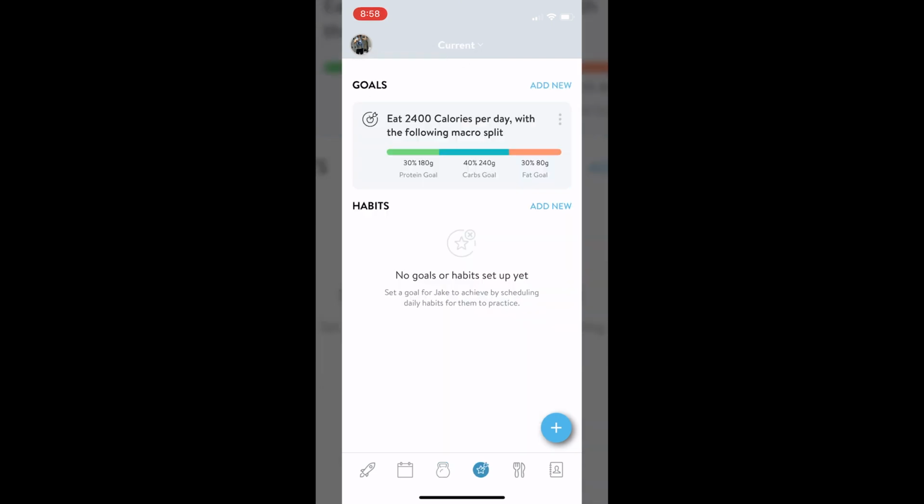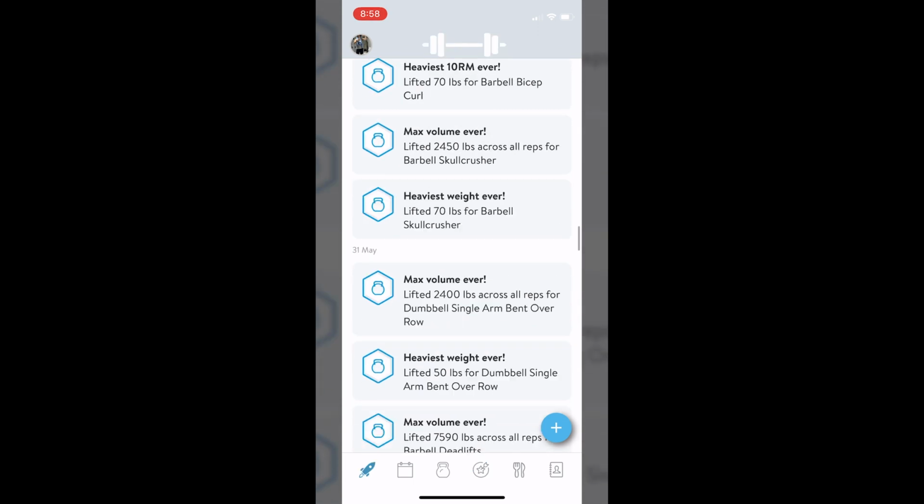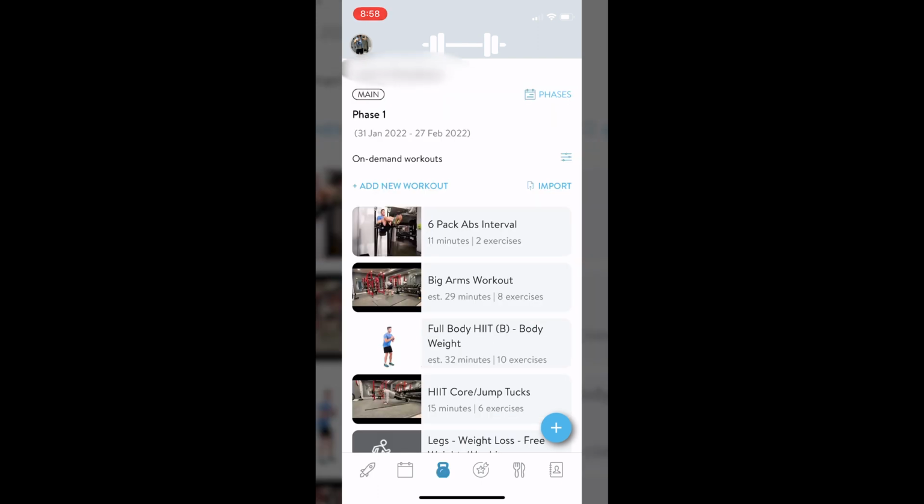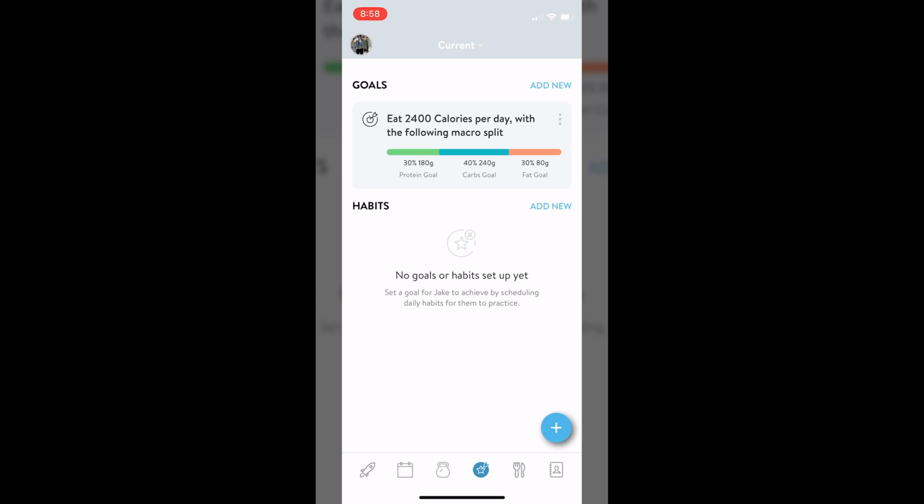Goals, these are just calorie goals, or there could be other habits we can add in there if you have different habit goals that you want to add, and those will show up as bubbles here on your main page for your daily thing that you need to do. So if we have a daily amount of water that you're trying to hit, or daily amount of sleep or something like that, we can add those goals manually, and then they will show up each day for you to accomplish as well.